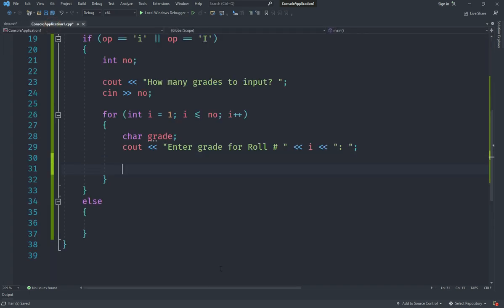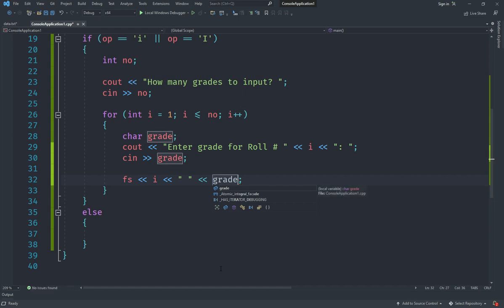So for that, we are going to take our fstream that we have got, and we are going to output in there. First of all, we need to take in the grade, because we don't have the grade yet. So we are going to go ahead and get the grade, and once we get the grade, we are going to say fs, and inside of the fs we are going to put a value, which will consist of the roll number, represented by i, and I'm going to add in a space after that, and then I'm going to put the grade after that, and then a new line.